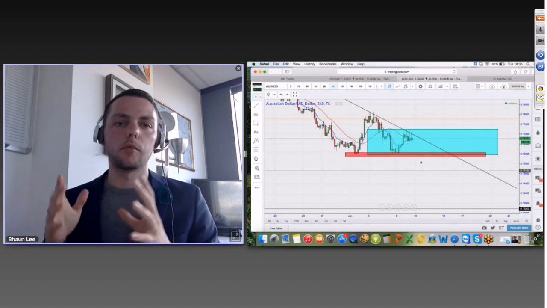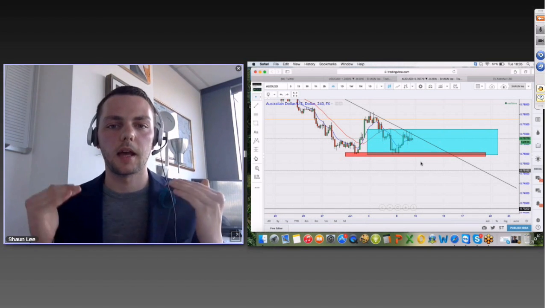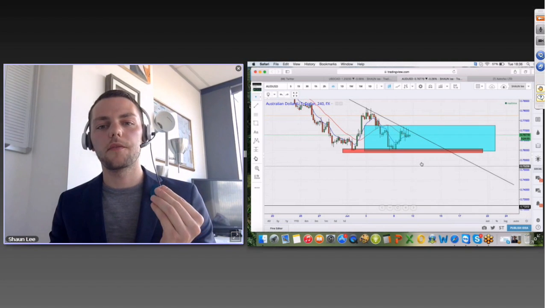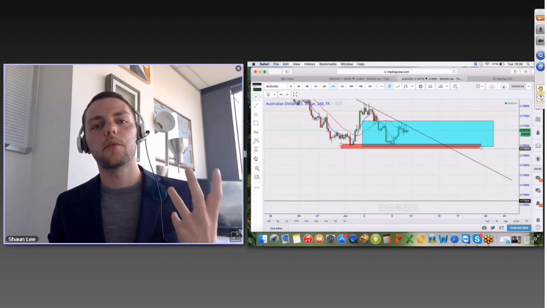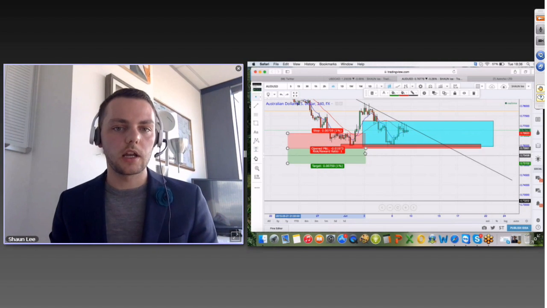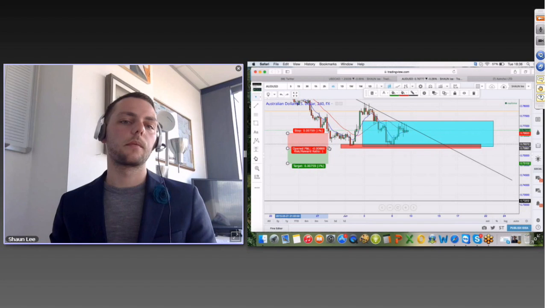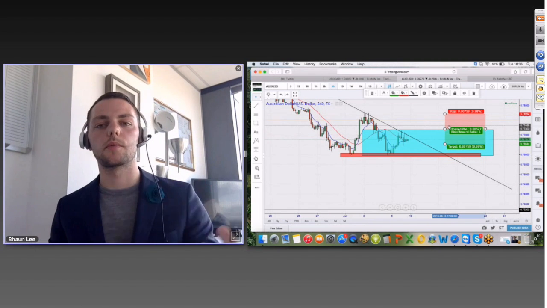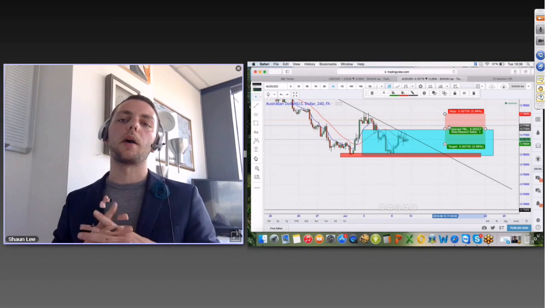So again, always look at the monthly, weekly, dailies, get the overall bias and go with the flow. So Aussie, a break of this key level here. Stop loss placements, we're looking just to probably above the box. And many of you guys know risk reward. Anyone struggling with risk reward, start looking at longer time frames. You don't have to use 200, 300 pip stop losses, 400 pip stop losses. Be smart about it.